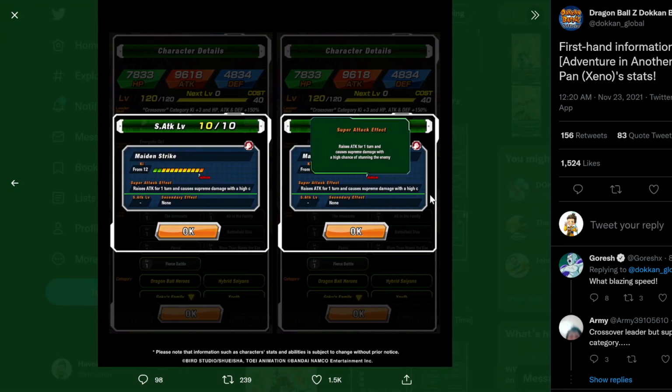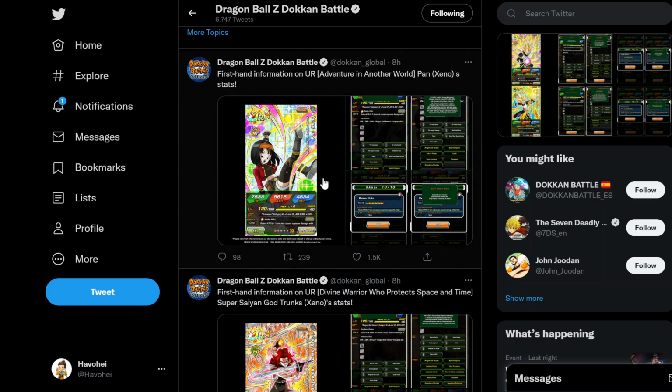So it does raise attack for one turn and causes supreme damage to the enemy with a high chance of stunning, by the way. So high chance to crit, high chance to evade, high chance to stun. Yeah, why not? Just give the whole kitchen sink to Pan here. So very, very interesting unit.